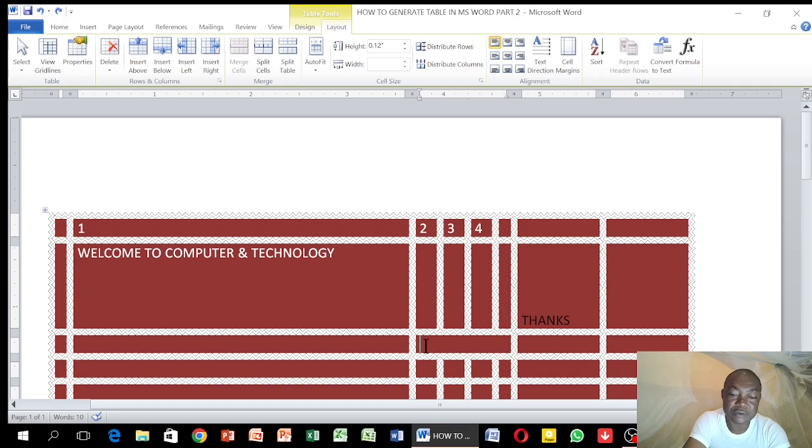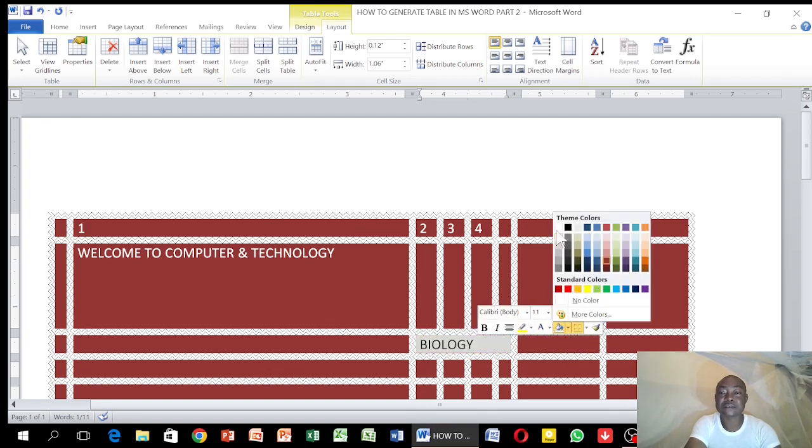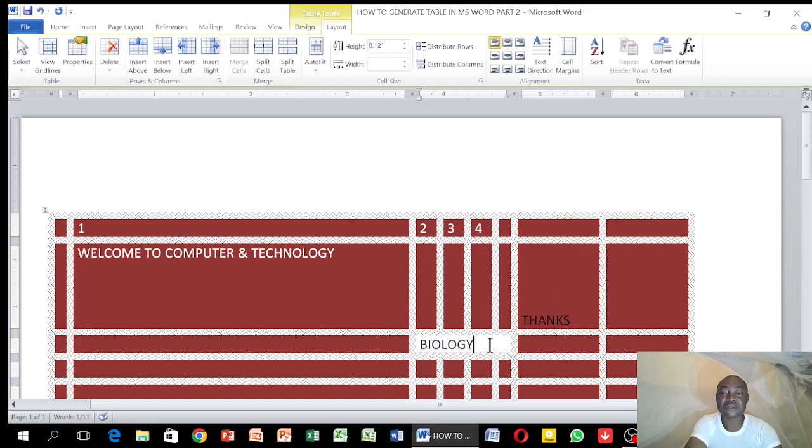So subheading, for instance, I type biology as subheading there. Then color it to white, and fill that place with white so that you can see the subheading very well. That's how to combine several cells in a table.